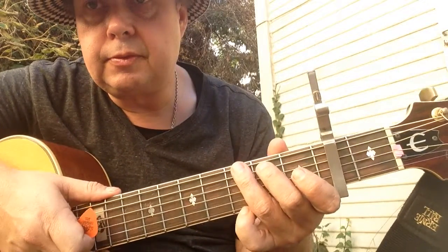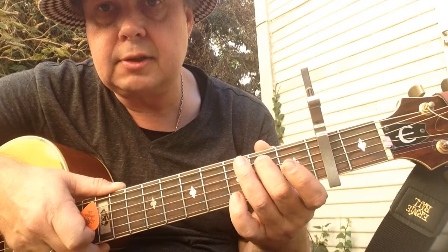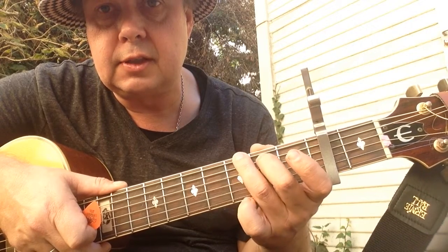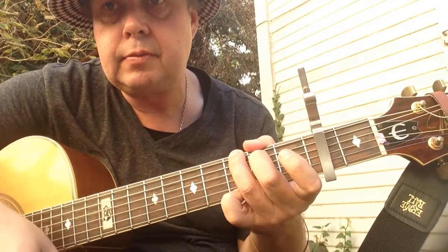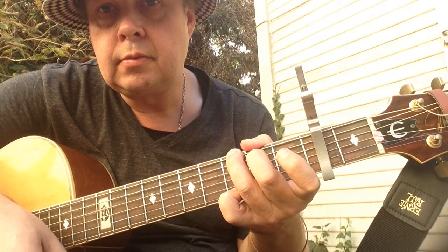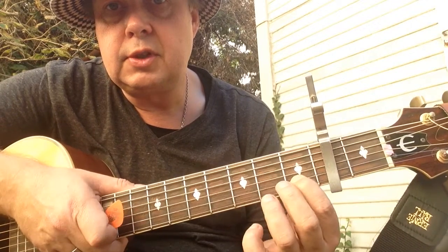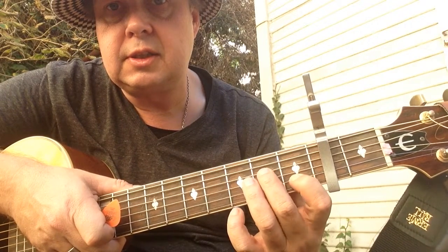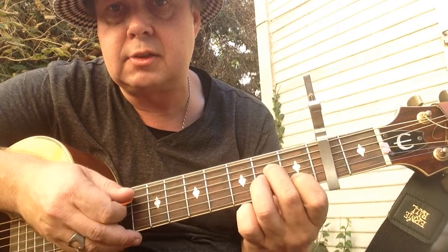Okay, so for the G major, second finger on the second fret on the A string, third finger, third fret, low E, and pinky on the third fret, high E. To the A minor: first finger, first fret, B string, second finger, second fret, D string, and third finger, second fret, G string.